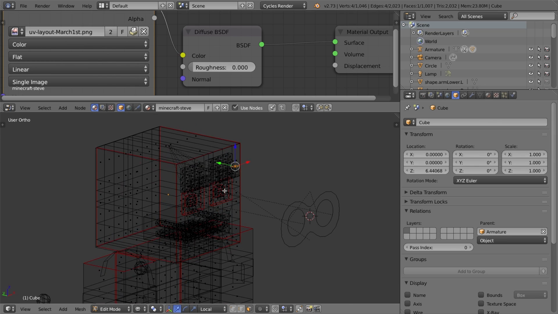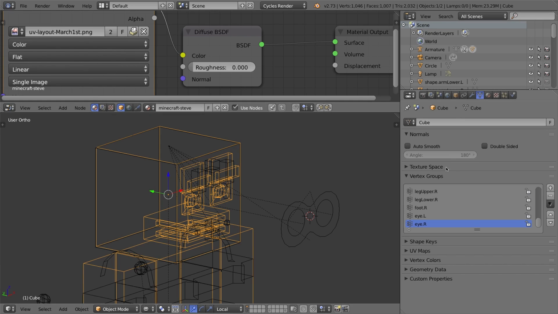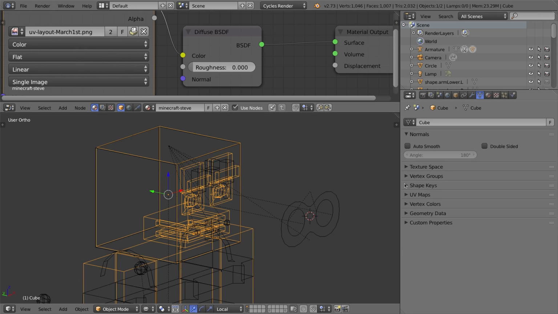That's all we need. So what I can do now is flip over to my Object Data tab. That's with the character mesh selected. I'll go over to this little triangle tab, the Object Data tab, and as you can see, this is the area where we have our vertex groups, which are assigned to all of the bones in our character. This is not the section we're going to be working on right now. What we need to do now is create shape keys. And what shape keys are, they're basically different versions of the same mesh that we can set up using drivers to be controlled by bones.